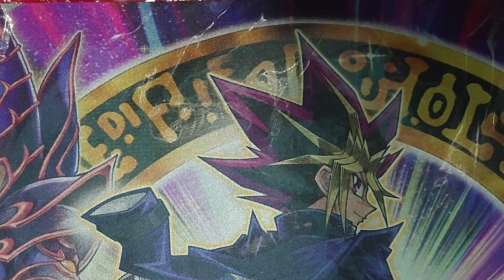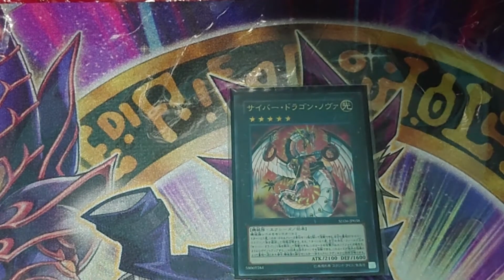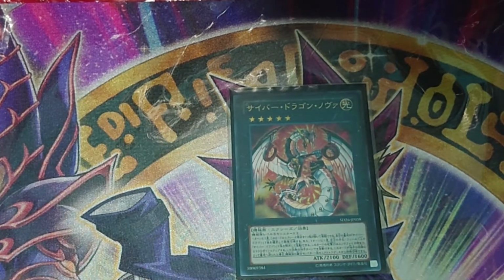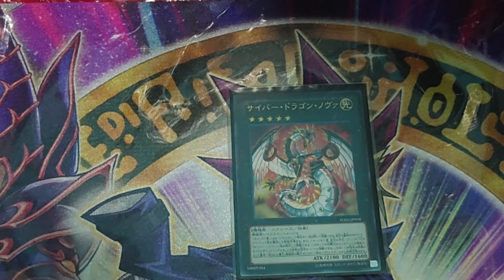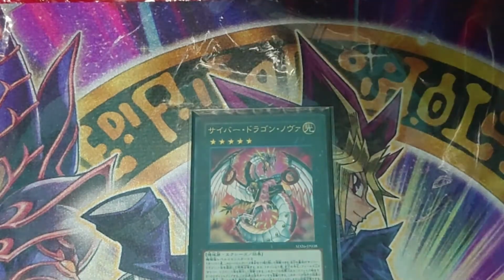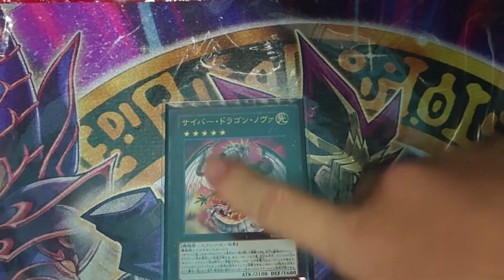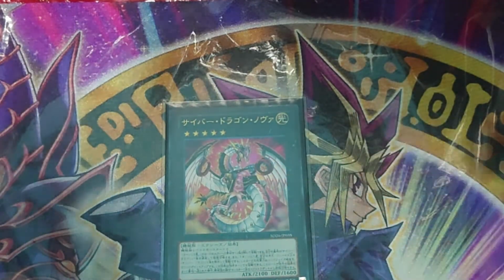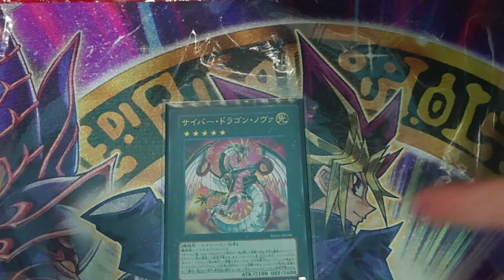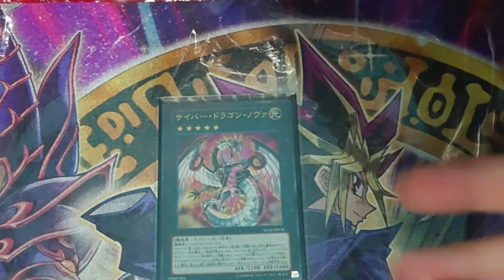Next we run one copy of Cyber Dragon Nova. Of course, why wouldn't you run Cyber Dragon Nova? You play Galaxy Soldier, Level 5 Machine. And he has this special effect: if this card is destroyed by your opponent's card effect, you can target one Fusion monster from your Extra Deck and summon it. But most of the time your opponent won't pop this thing anyway. It's stupid if he does that.